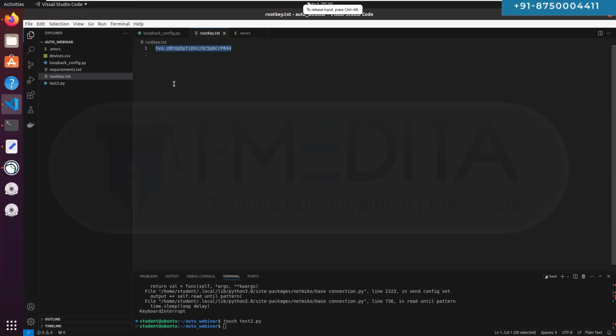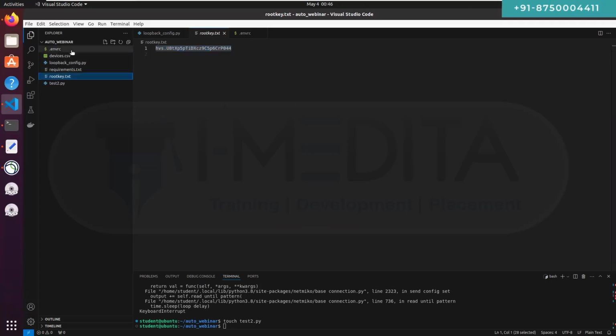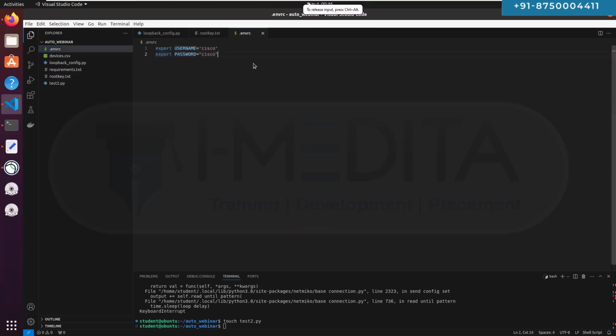Let's give a try. So again, the way we are doing environment variables, I'm going to put our root key, and maybe the vault URL, over here. So both I'm going to use. So again, export, and I'll give, let's say... See, the color is not changing. That means I'm making some mistake.